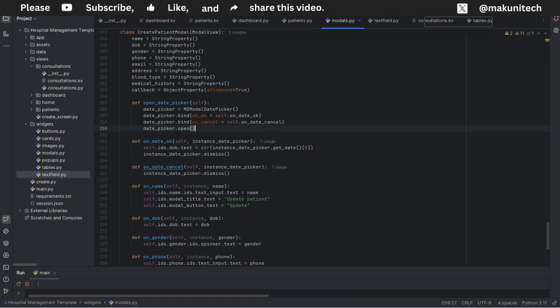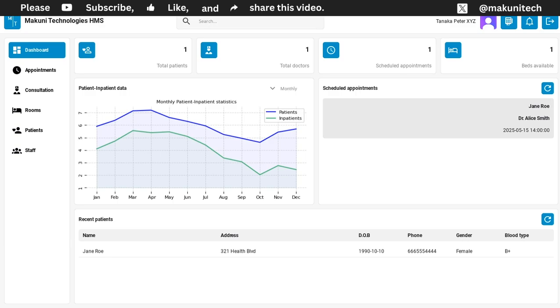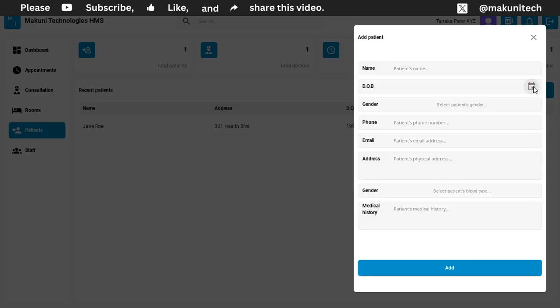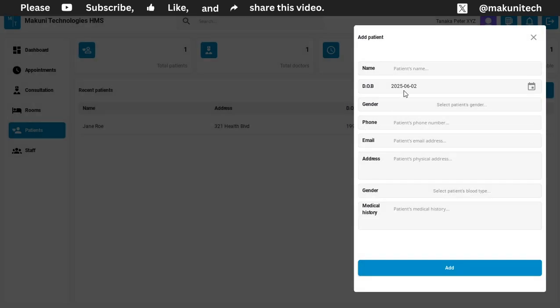So let's run it again. Okay, patients. Okay, so we've opened our date picker. So let's press OK. So now we have our date here, right? This is fine. So this is not lined up with this one, right?